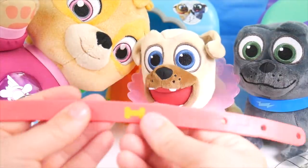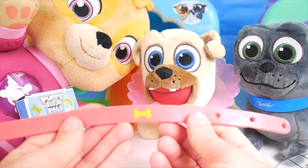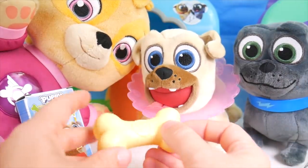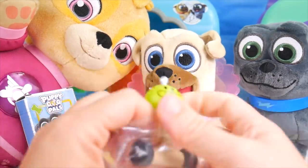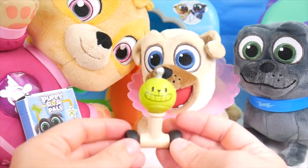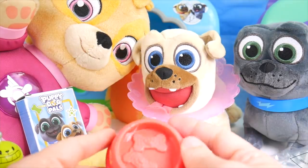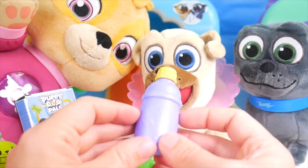Okay, here's his collar with his yellow dog bone, and his collar is red. We don't want to put this on him just yet until his neck starts feeling better. Ooh, Rolly loves to chew. So this dog bone will really make him happy. We've got a chasing toy. This is something that Bob made for Bingo and Rolly. It rolls around on wheels so that they can keep chasing it. That's lots of fun. Here is a brush for combing his fur. Here's a bowl for his kibble. And, maybe a little shampoo bottle for cleaning him up.